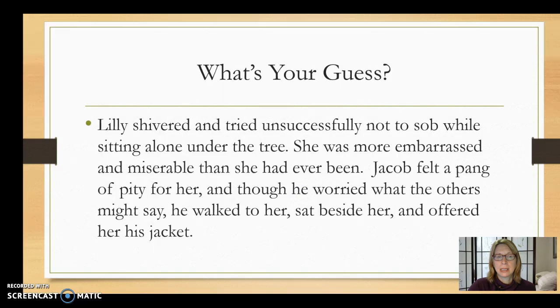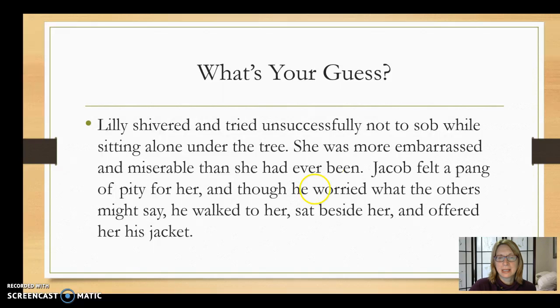Next, Lily shivered and tried unsuccessfully not to sob while sitting alone under the tree. She was more embarrassed and miserable than she had ever been. Jacob felt a pang of pity for her, and though he worried what the others might say, he walked to her, sat beside her, and offered her his jacket.